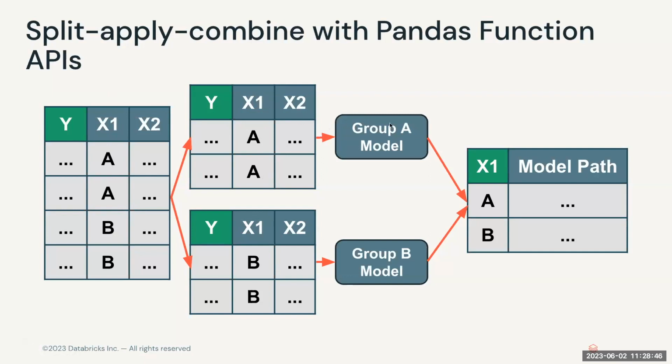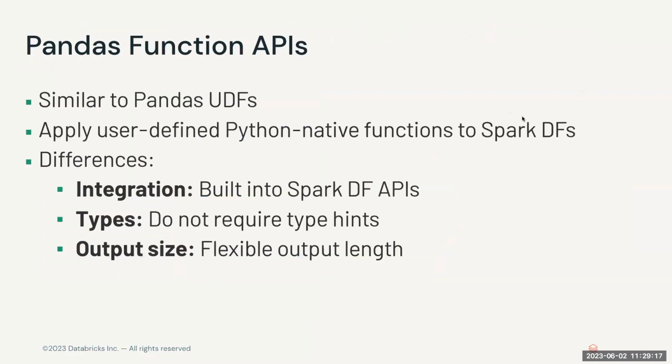And then in this case, we're training a model. So for each product or each factory or whatever it is we're grouping by, we have separate models. And then we save out the results to a new Spark data frame. In this case, the outputs might be models that got logged to MLflow, and then we'll return the path to each model. That's what we'll see in this example notebook. And in the demand forecasting example, we'll see we can actually make predictions using this as well. There's all sorts of uses of this approach.